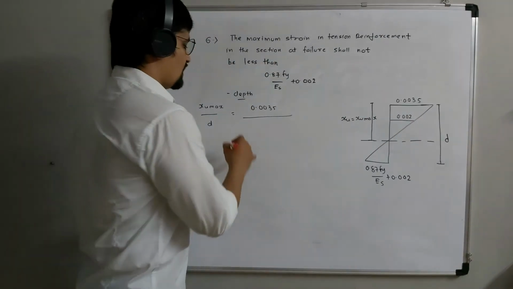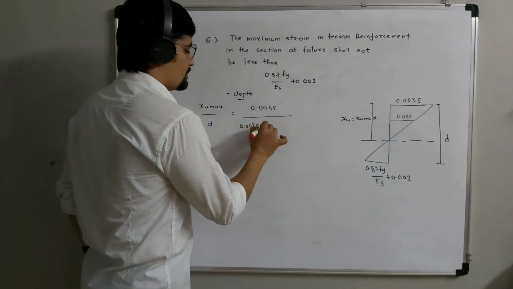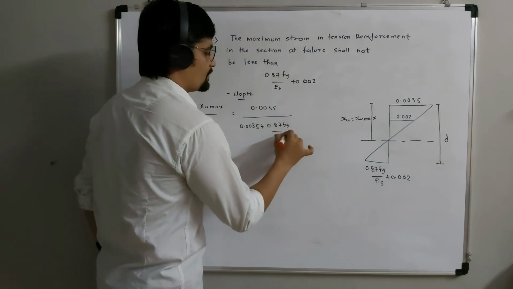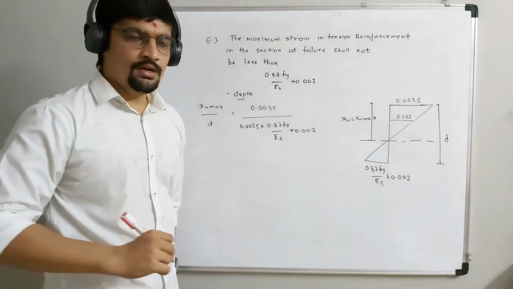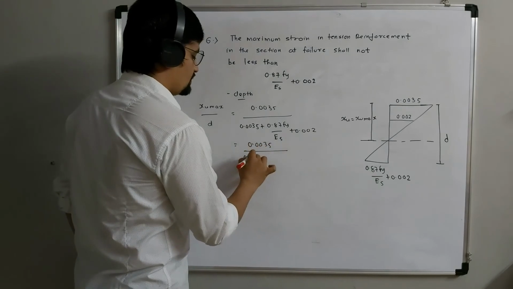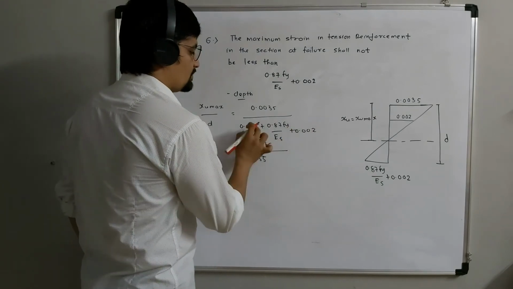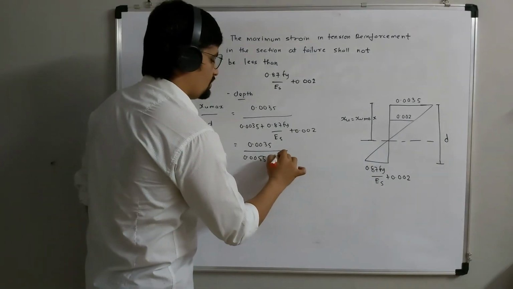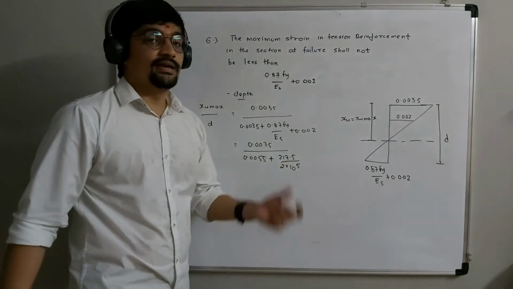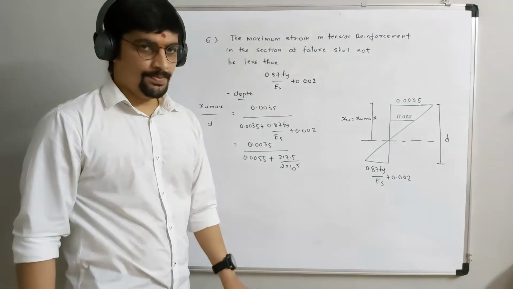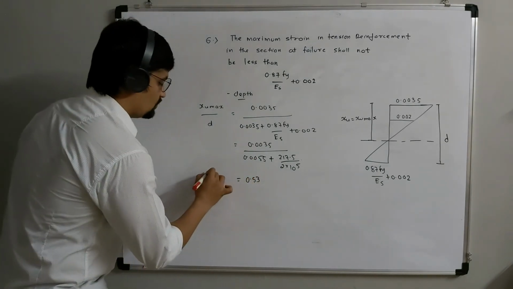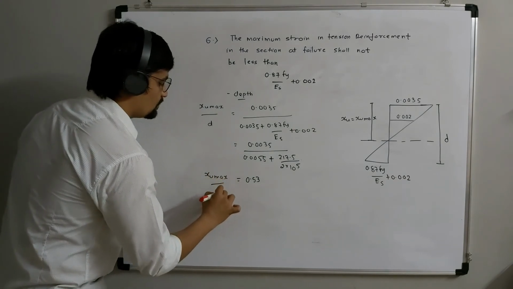So whole means it will start from the 0.0035 plus 0.87 Fy upon Es plus 0.002. So I can write it like this: 0.0035 divided by 0.0055, the summation of these two, and 217.5 divided by 2 into 10 raised to 5. I am finding it for mild steel. For mild steel it is 217.5. After summing this or solving this, we will get the value 0.53. So Xu max by d is equal to 0.53.